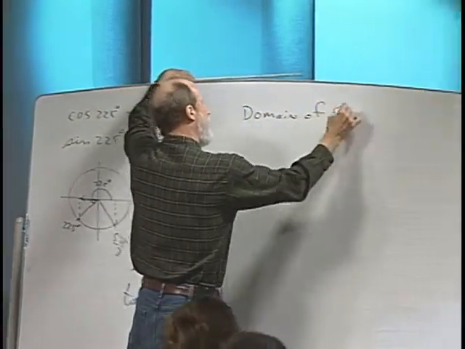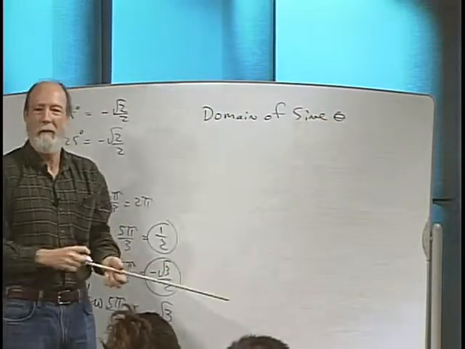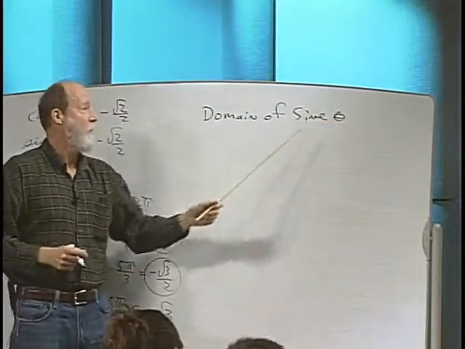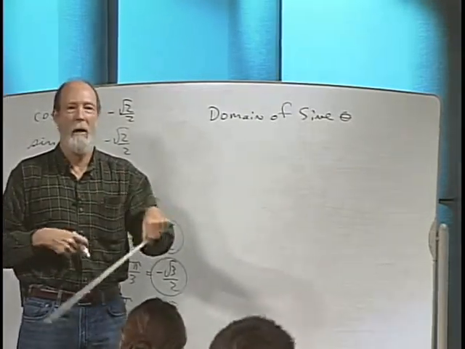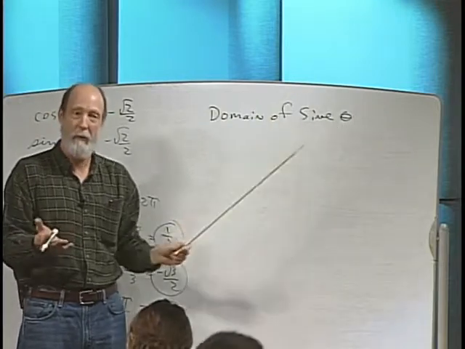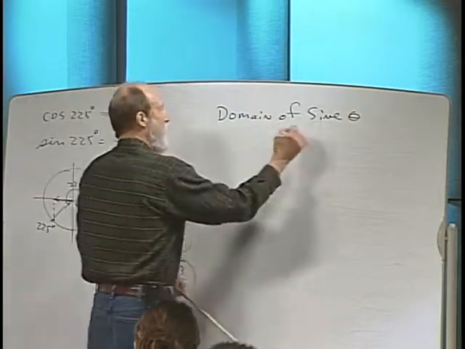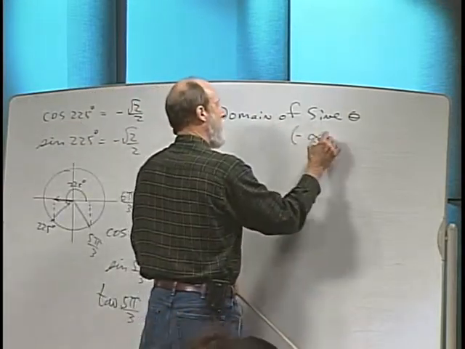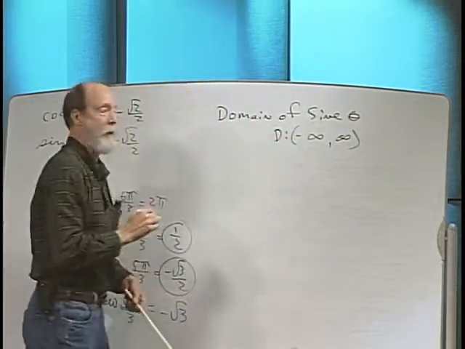Domain of sine theta. Is there any trouble, if I pick some angle, finding the sine of the angle? No. It's an input, isn't it? Any angle can be your input, and you can compute a sine value. Right? So we have a domain of all real numbers. There's our domain.